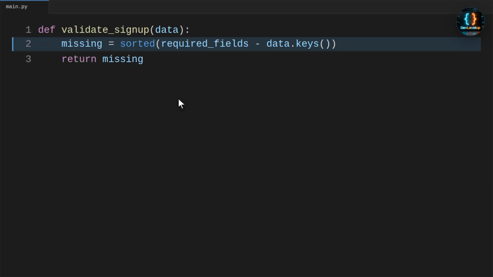Let's explain the result. The first payload parses successfully, but the validation step finds that password is missing. The second payload has both required fields, so the script prints a success message. The best practice is to keep parsing and validation separate. First, turn the JSON text into Python data, then check the fields your feature actually requires before using the data.